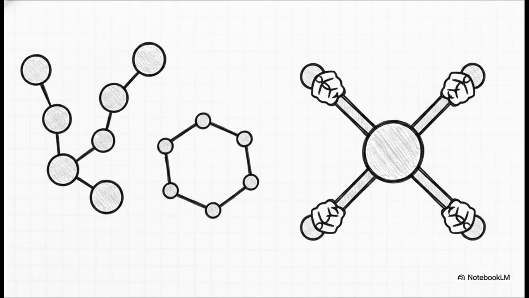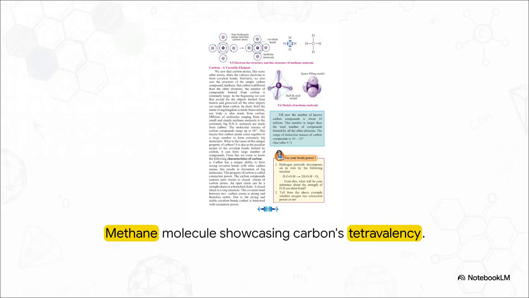But how? The answer lies in 2 fundamental characteristics of carbon. First is catenation power. This is carbon's unique ability to form strong, highly stable covalent bonds with other carbon atoms. It can link together atom after atom to create giant open chains or closed rings. Second is tetravalency. Because carbon has 4 valence electrons, it can bond with 4 other atoms simultaneously. It is literally like an atom with 4 hands, ready to grab onto anything, especially other carbon atoms, oxygen, nitrogen, or halogen.